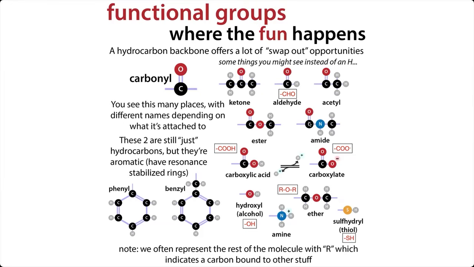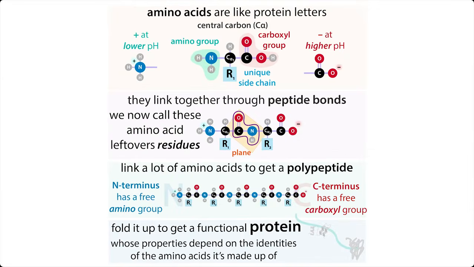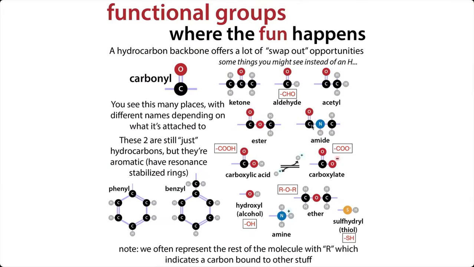An ester is similar but different from an amide. If we see an amide bond in the context of a protein, we call it a peptide bond. An amide has this carbonyl next to a nitrogen next to a carbon. Now, don't confuse an amide and an amine. In an amine, you just have a nitrogen next to a hydrocarbon or something. But in an amide, it's directly next to a carbonyl, and then it's got a carbon on the other side. So this is an amide.